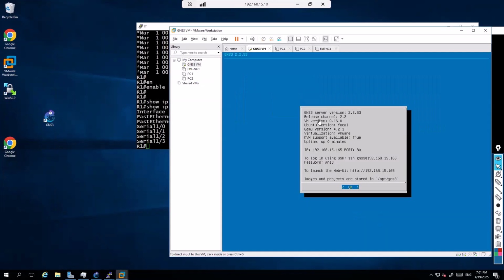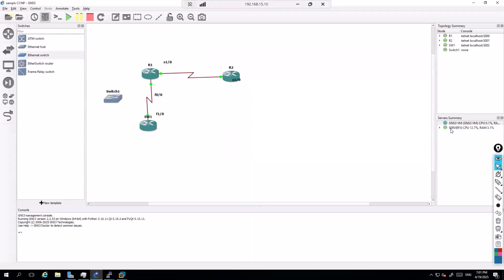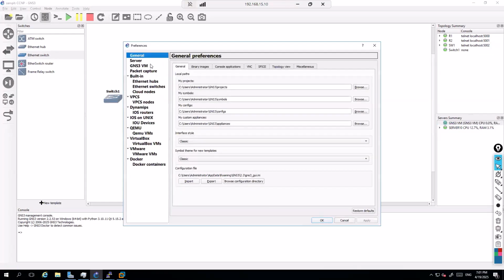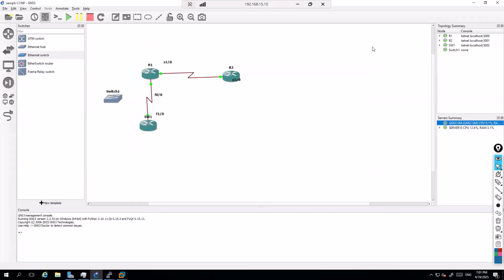These settings are important. And once you do this, there's nothing much you have to do. So once you open up the GNS3, if it is connected to the VM, it will show you anyway. Because at the back end, when you go to preferences and select the GNS3 options, it will automatically go through with the VMware application and it will integrate.